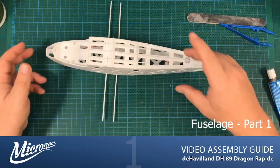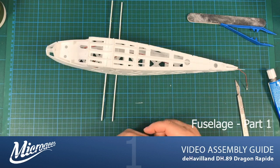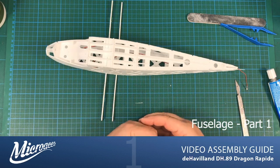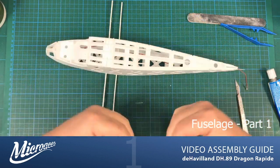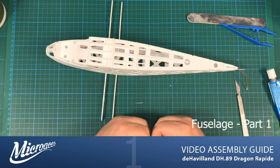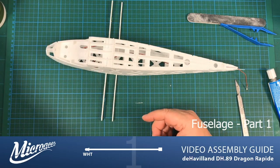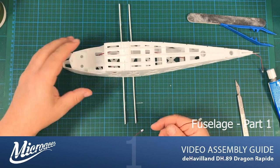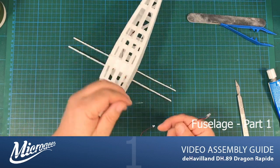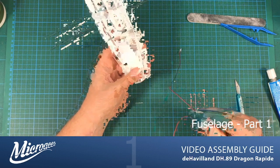Right, so we've got our roof on. We've got our bit in the back. We've got our LED in. There are a couple of other things we can do before this actually gets skinned. And that is we can put in another LED, another white LED. That's going to actually sit at the front of the aircraft. That's the nice big landing light that's so distinctive on the Rapide.